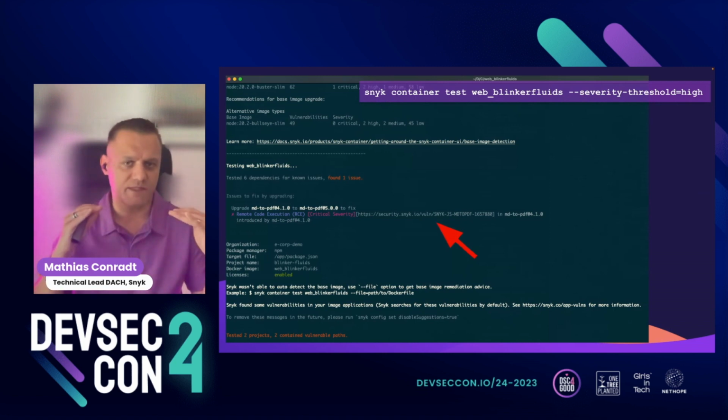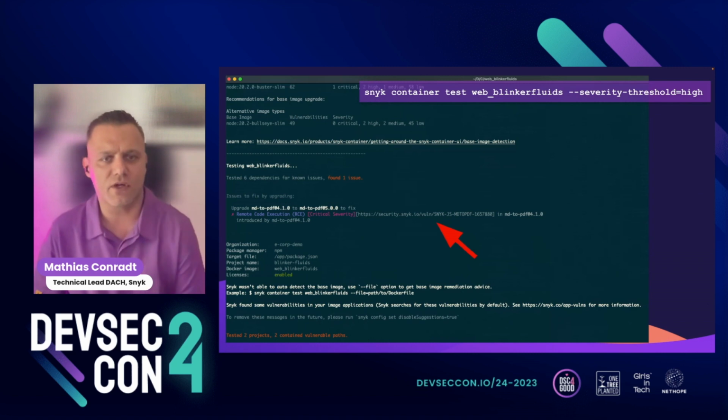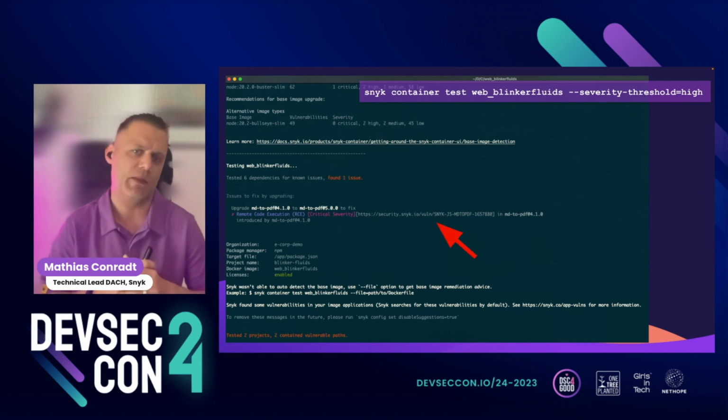Since we have the application packed into this container image, and it's a Node.js application, we have the package.json sitting there somewhere inside the container image. The scan will also give me information about issues of this particular application. In this case, and I hope you can see it, it gives me a critical severity remote code execution.